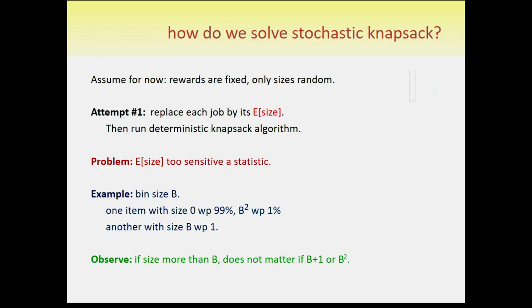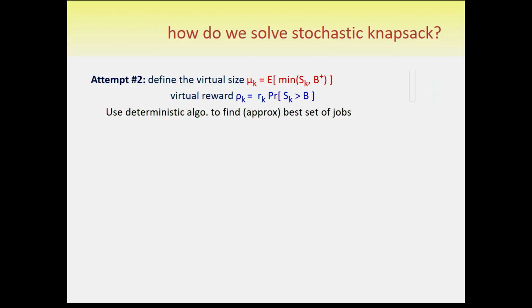So you observe that, look, basically if your size is more than B, the bound that you want, it doesn't really matter if it's slightly more than B or a huge amount more than B. Right? So here's something very simple. I'll show you only the simple things. This talk, the problems and the examples, have been chosen to make these possibly digestible in 40 minutes. Okay? So here's the simple idea. Take the size, but truncate it at B plus epsilon. The size went to B plus epsilon, I don't care what the size was. Okay? And that's our expected size.